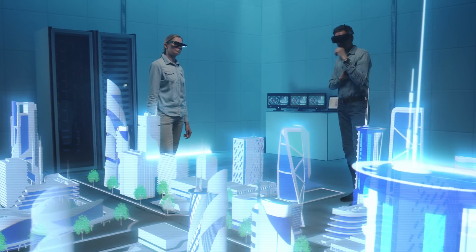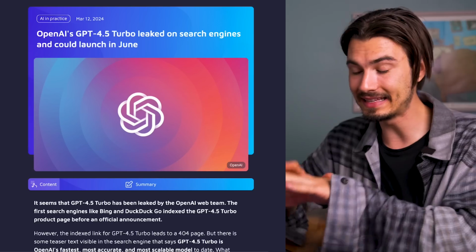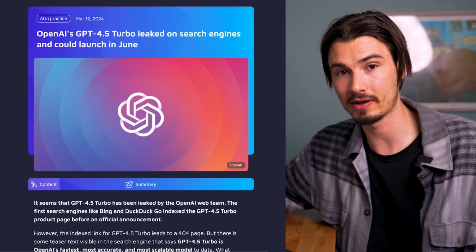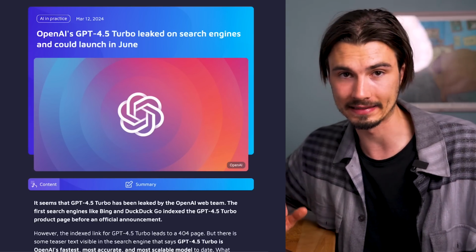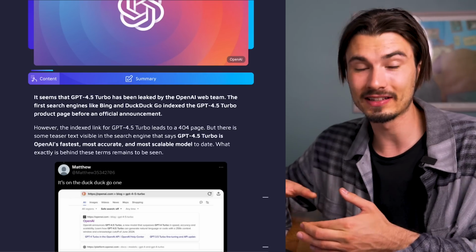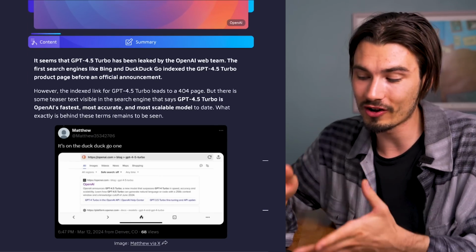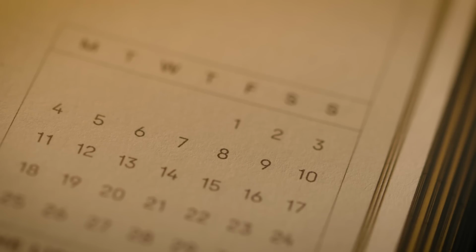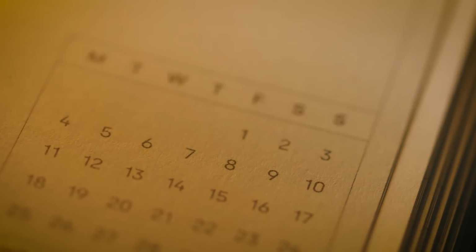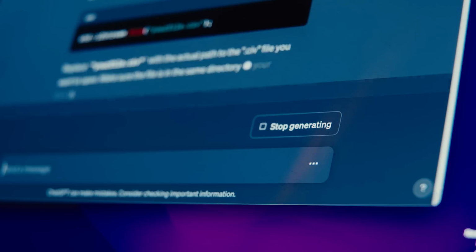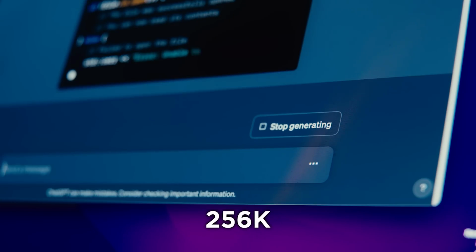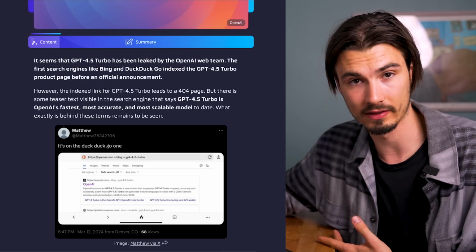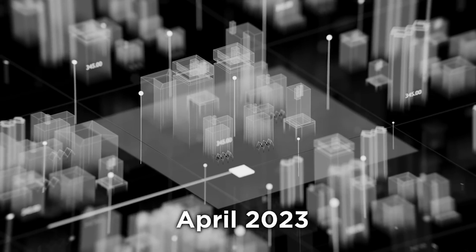All right, and to round this week out, I decided that in the end, I want a segment where I kind of look into the future a little bit. And this announcement is so big that I really want to talk about it. Apparently GPT 4.5 leaked. Now, this is not 100%, but under the OpenAI domain, a crawler caught the GPT 4.5 page, and there's 2 big updates, which are supposed to come in June, which is kind of far away, right? But one is an increased context window. They're doubling it from 128K to 256K with better retrieval across the whole context. And secondly, the cutoff is supposed to be updated to June.